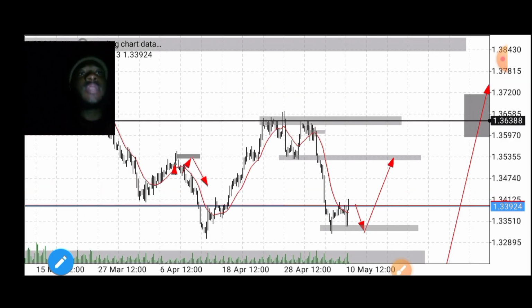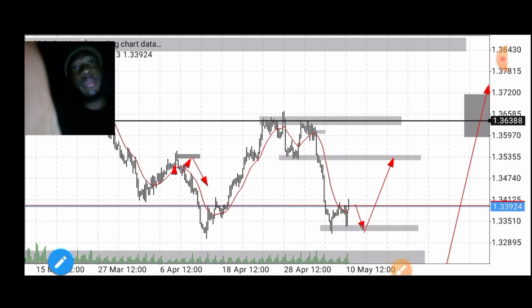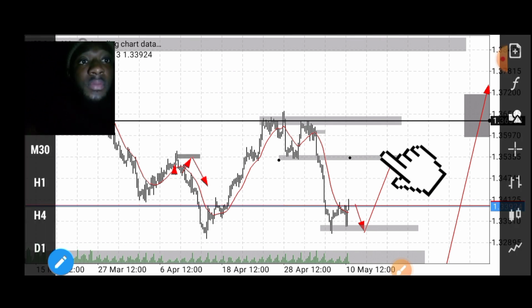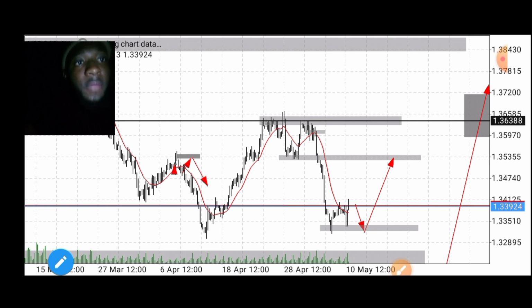So the point is, I want to focus on what is happening now. Forget about the big part. Although we'll have the big picture in our head, of course, that's what's going to happen maybe later in the future, but focus on what's actually happening now at the moment. So at the moment, all I can see here is the area of support that might turn resistance soon enough, the area of resistance here, you can see this rectangle above, and the area of resistance here. So these are the places I'm looking at this particular moment. This is how to draw support and resistance.